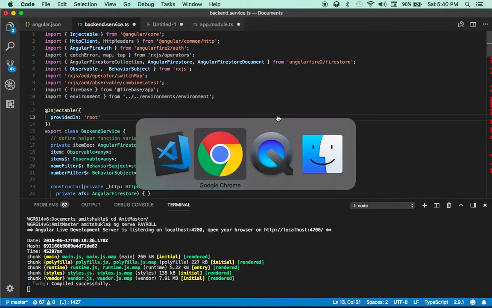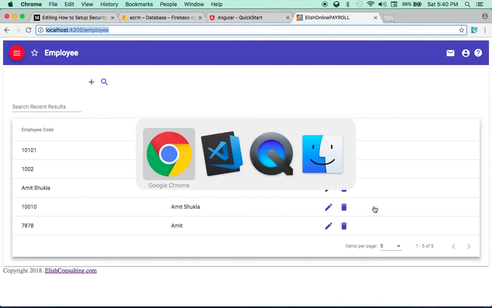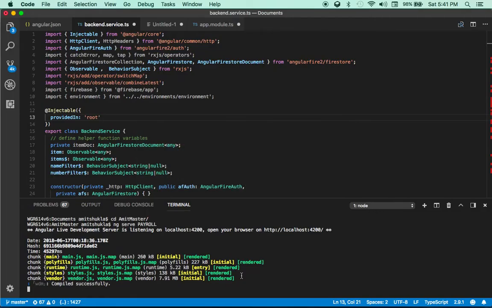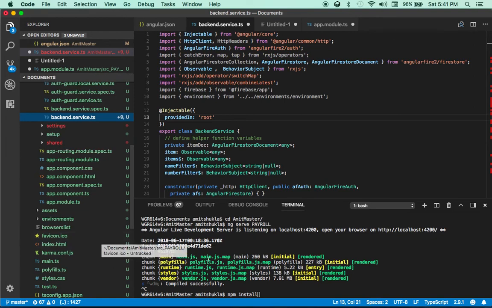So I have a client, as I was showing you, this payroll app running on localhost 4200, and I already have the client set up. So the first thing you have to do, assume you're using Angular 6, okay? Let me show you quickly. I'm using Angular 6.0.5. That is the very latest Angular release available as of today. So assume you have that. You have to do npm install angularfire2 at latest. You have to install firebase at latest. These are the two things you will need, okay?